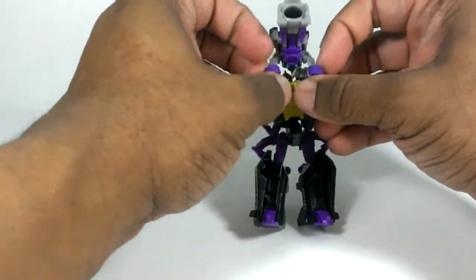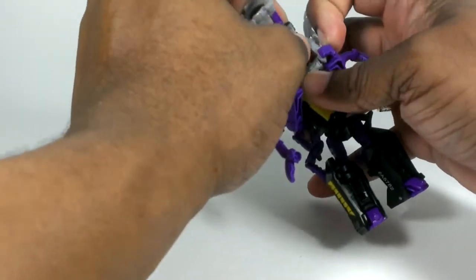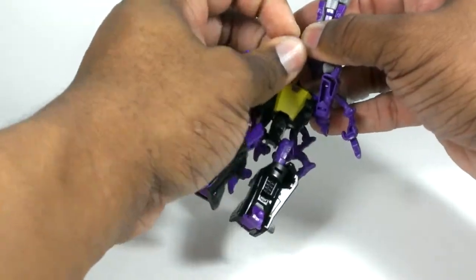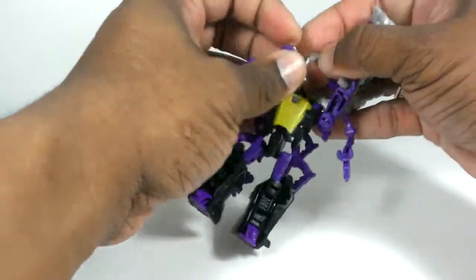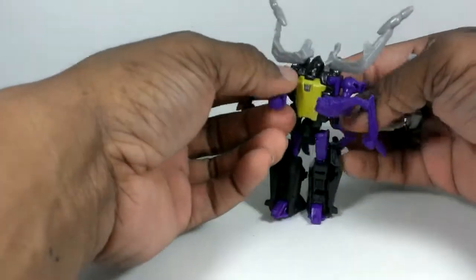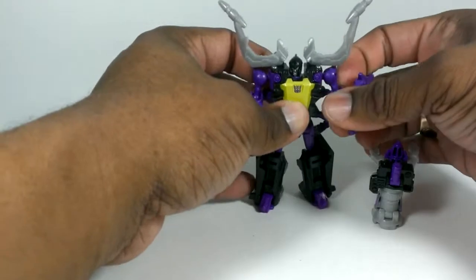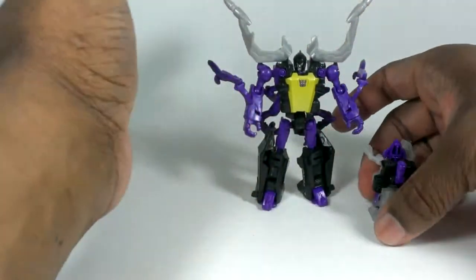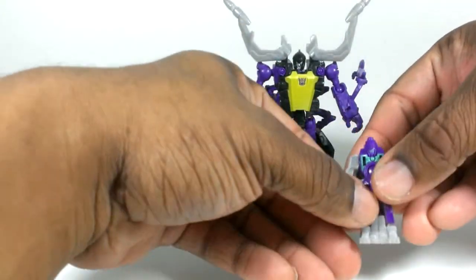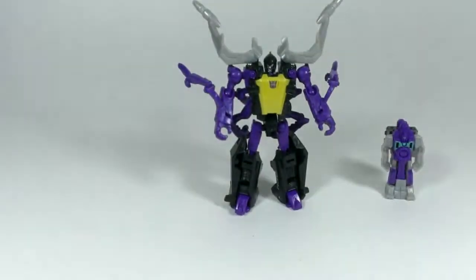Well, this guy was extremely hard to find. In fact, I didn't even find it. Someone else was shopping and I got them to look for me. And they just happened upon these and I told them that, yeah, I wanted him. But I really like this toy. There's a lot of good posability for a robot this small. And like I was saying, I love that his head even articulates. And if you find them, I would say don't pass up on them.